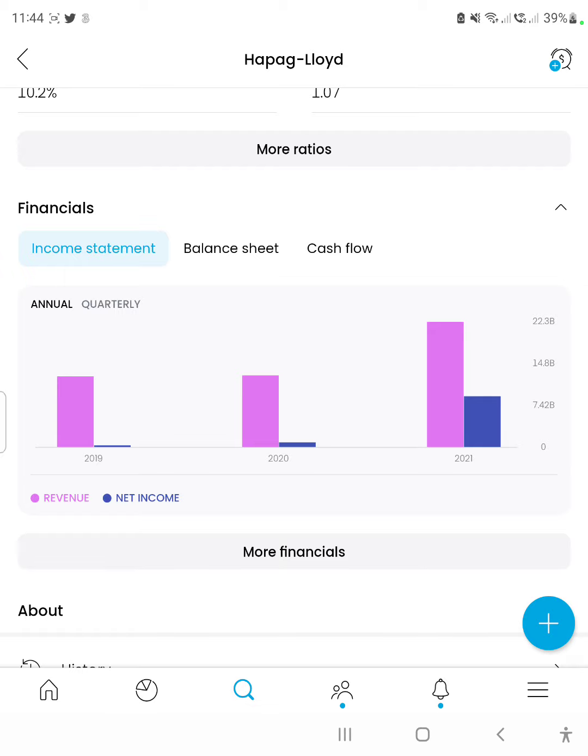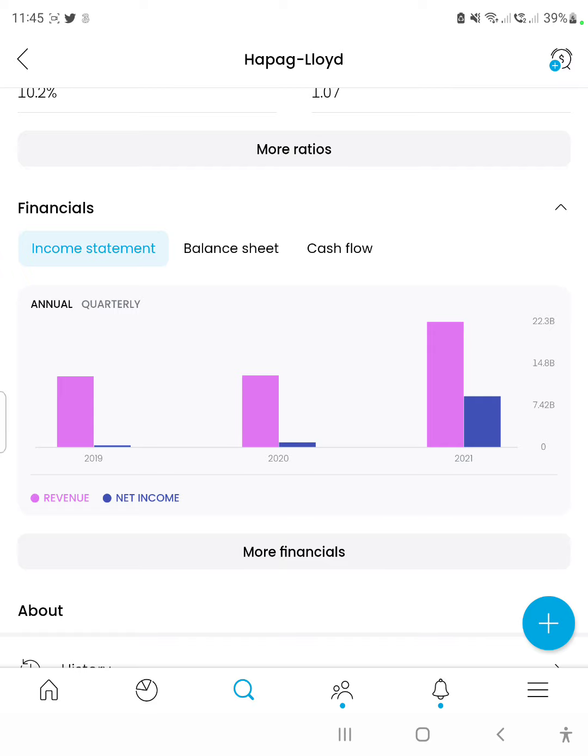With regard to the 2021 financial year, the company managed to make a stratospheric increase in both its revenue and its profit margin. The company looks like a completely different company. So the company managed to almost double its revenue figure to 22.3 billion euros, and it managed to increase its profit margin by a factor of, God knows, maybe about 20. So it's definitely looking very, very good, especially as a ratio between the revenue and the net income.